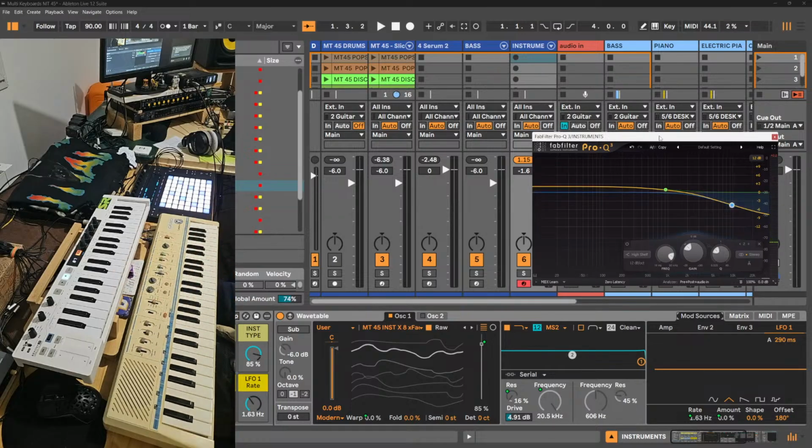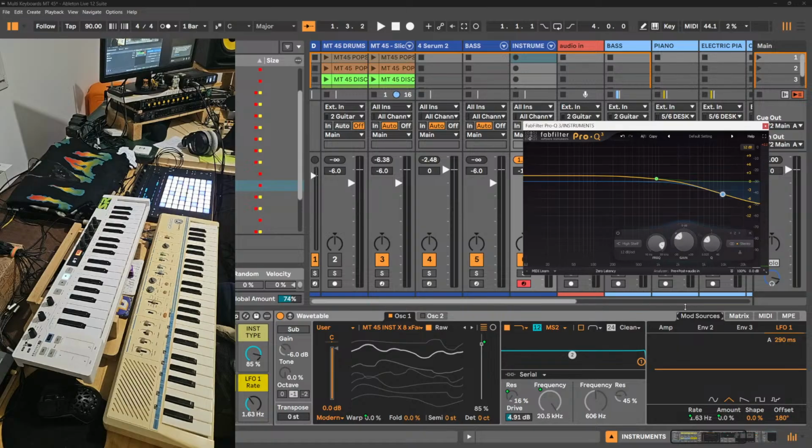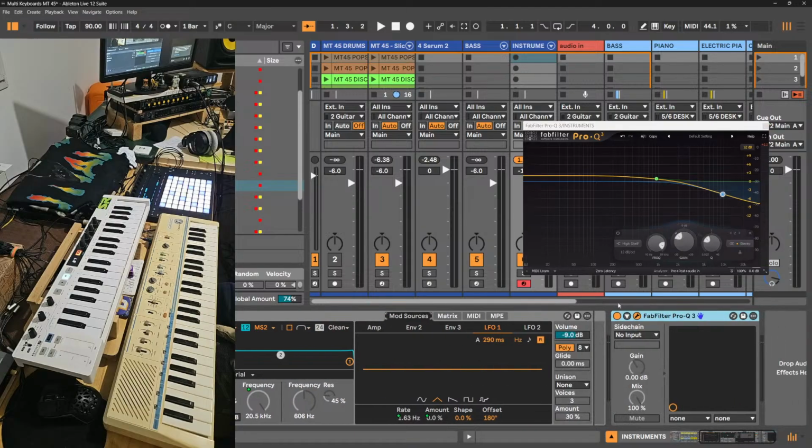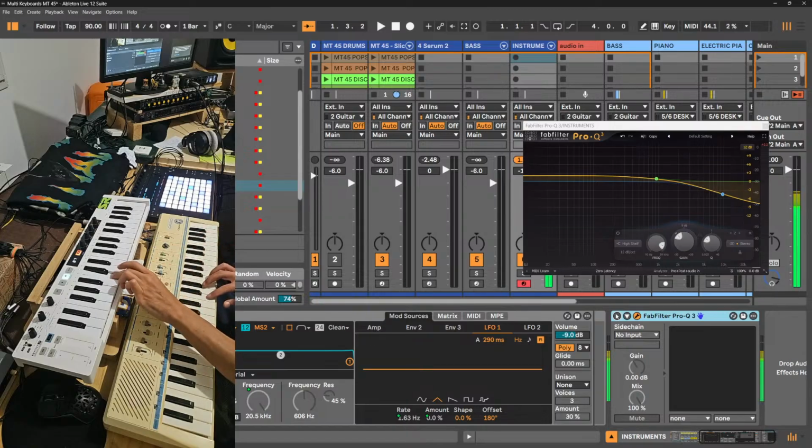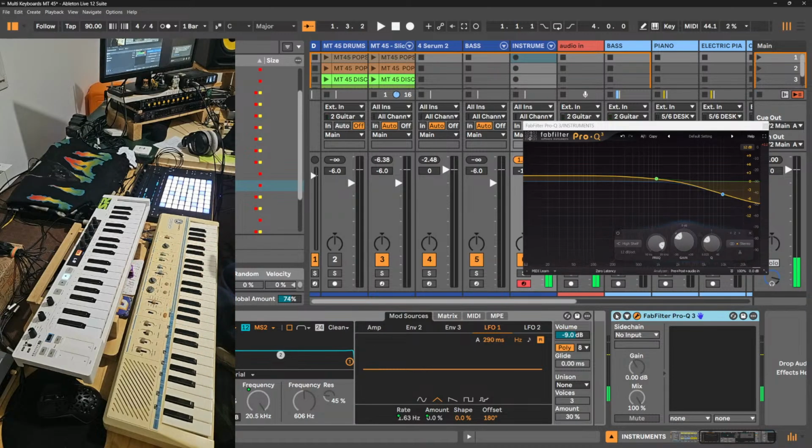I set an EQ at the end, so if I bypass this EQ, normally we should have a pretty similar sound. We can hear also that it didn't capture all the harmonics, but this is not a big problem. We can have a pretty close sound.